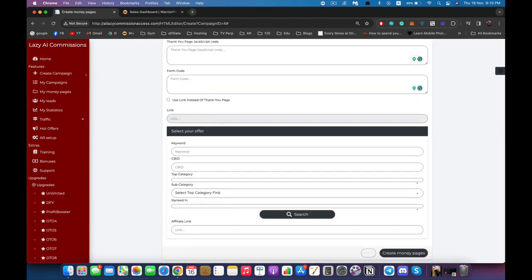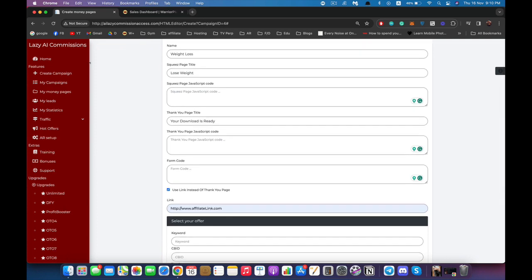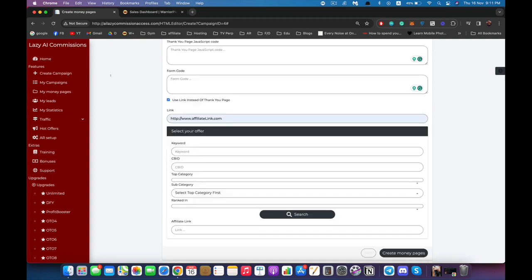And next we have another feature which will allow you to send more traffic to your offer by skipping the thank you page. So if you check this box right here, as you can see, this appeared. I'm gonna say affiliate link, and right now what will happen is after the user subscribes to your funnel or to your page, they will be redirected immediately to your affiliate link, skipping the thank you page. Okay, this will drive more traffic to your offer, so it's something to play with and test how well it works for you. Okay, and then we can select our offer right here. So we have a database of offers that we can promote.